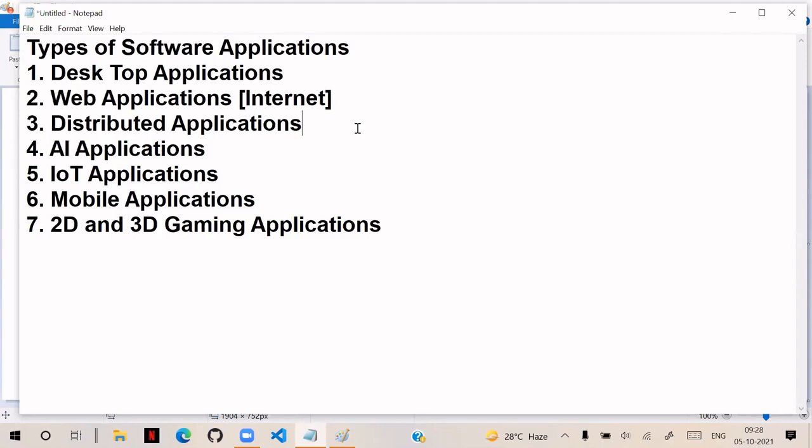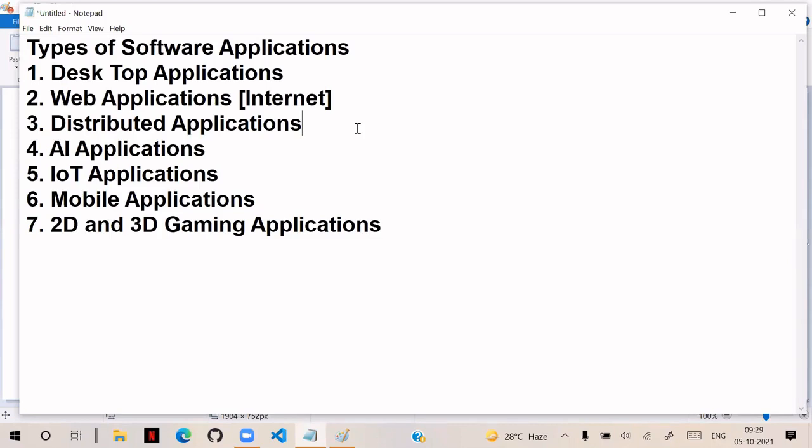Mobile applications, as I told you, are mobile native applications like calendar, calculator and all. And 2D, 3D gaming applications means the applications that work on game consoles, like you know about Xbox, game consoles are there. You go to the multiplex, you will see game devices will be there. People sit on a bike, they can drive the bike, that shows on the screen. All these come under the category of 2D and 3D gaming applications. So software applications are classified into so many types.